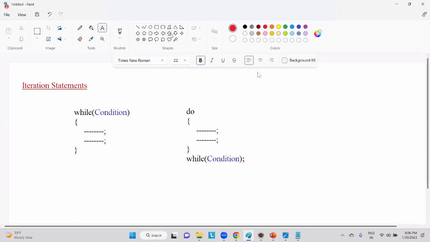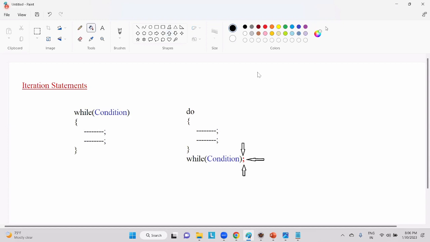If you are not giving the semicolon, you will be getting a compile time error. Most of the time people will be forgetting this semicolon, but not my students. Please make sure you are providing the semicolon.